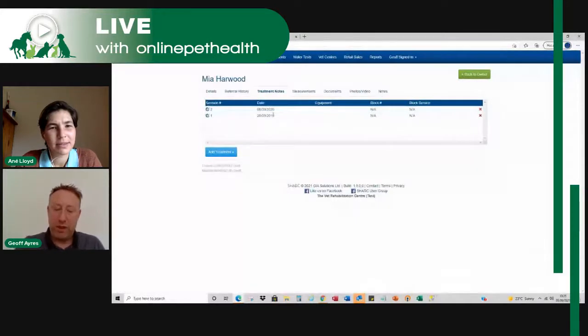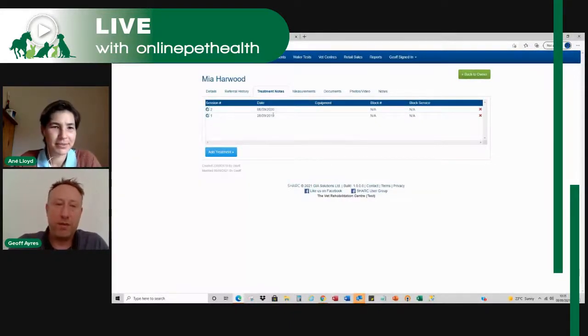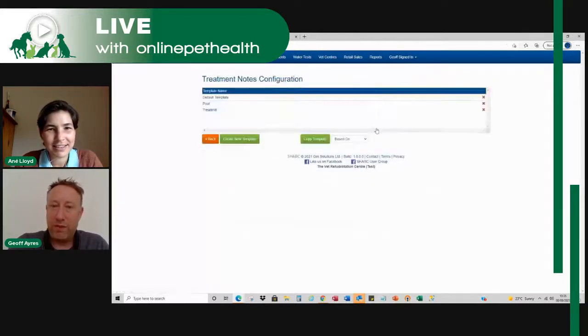Then you can just pull up those notes and tailor them for the session you've currently got in hand. Again, all designed to alleviate the time-consuming aspect of entering treatment notes. It's there to be used effectively. While we're on the treatment notes, I'd like to go into, just briefly, the settings and how you configure those treatment templates. I think it'd be a poignant time to dive in there quickly.